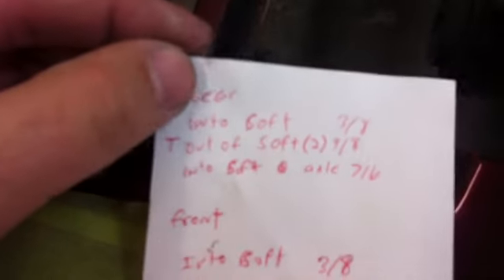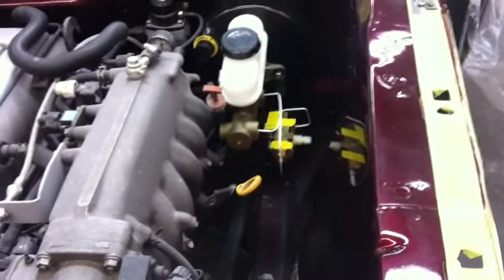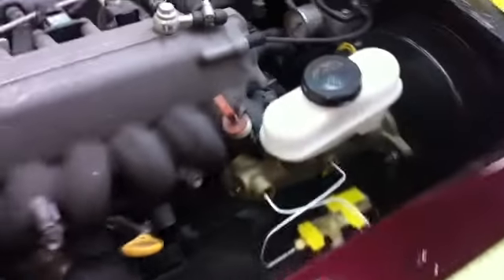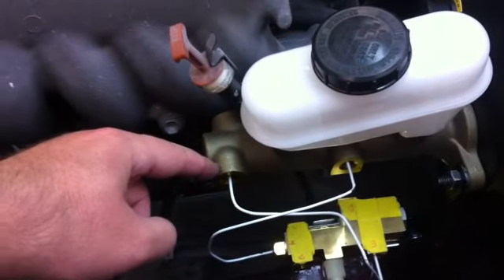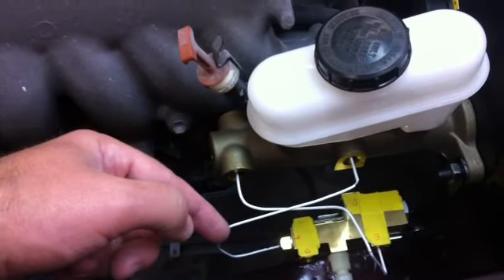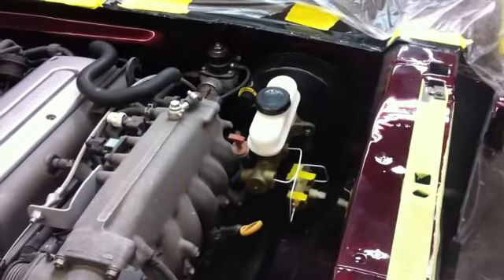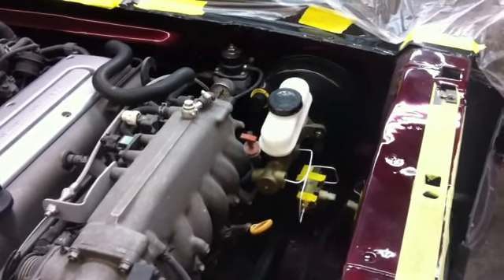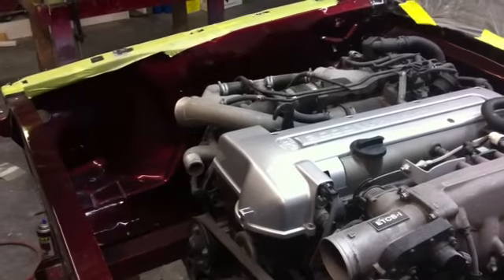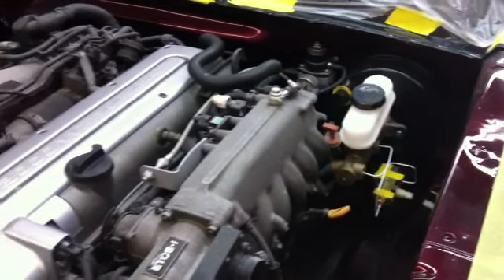I made a list of all the different connection points and went to Lowe's, grabbed a few different bolts to check which sizes were which and make sure none were metric. The only metric one is the master cylinder — those ports are metric. So I'm going to take the mock-up lines off, label each end with what kind of fitting goes on it, and take them to a local place that'll bend the lines, flare them, and put the right ends on. It'll save time and the hassle of re-bending and getting the flare wrong — I'm happy to pay somebody to do that and move on to other stuff.